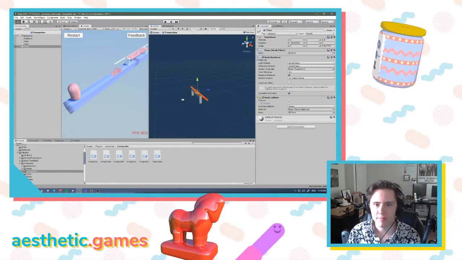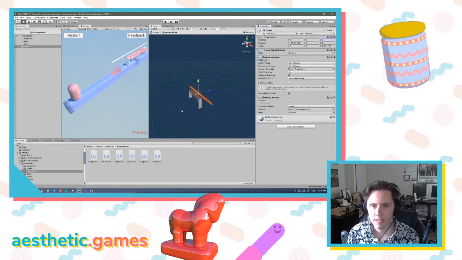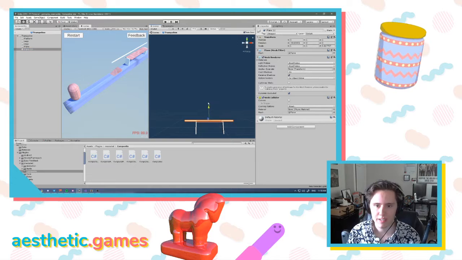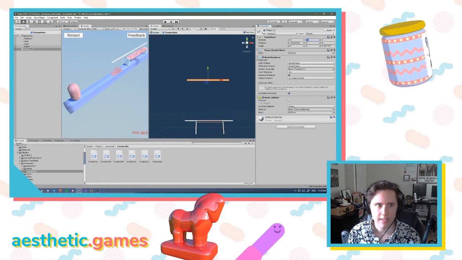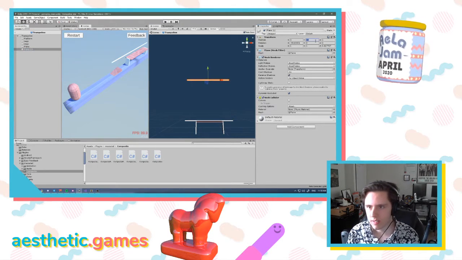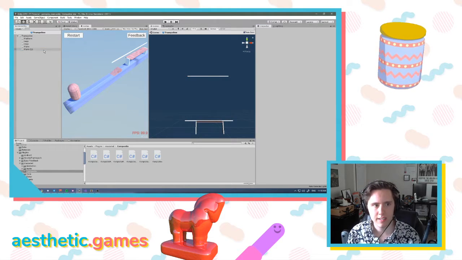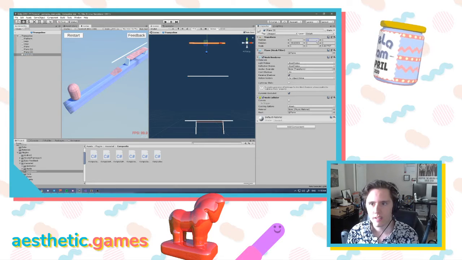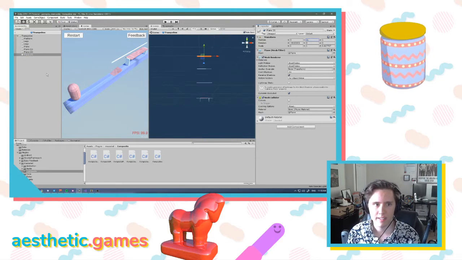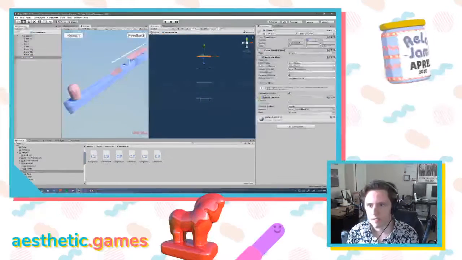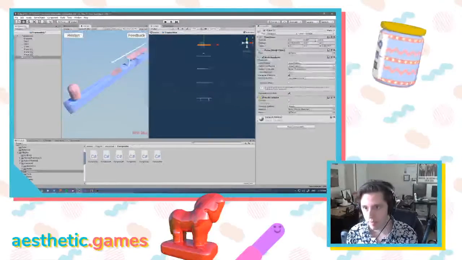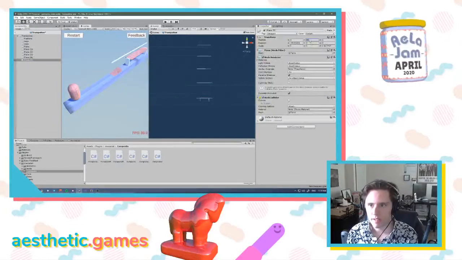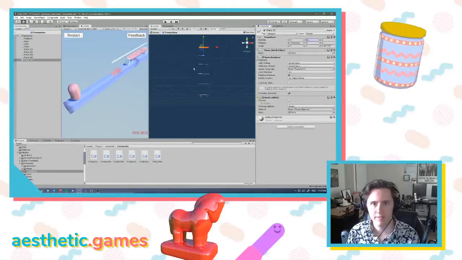And I'm going to add some hash mark lines right behind the trampoline just to give a feel for how high you are. At 10, and 11, and then another one at 21, and another one at 31, 41, 51.